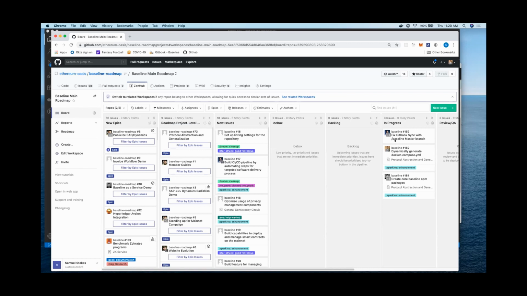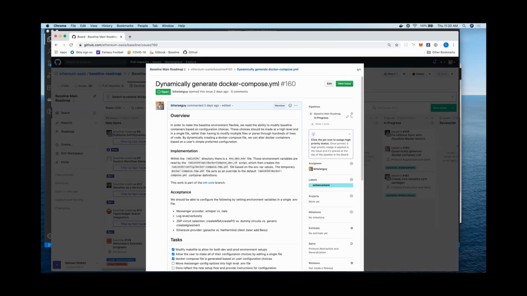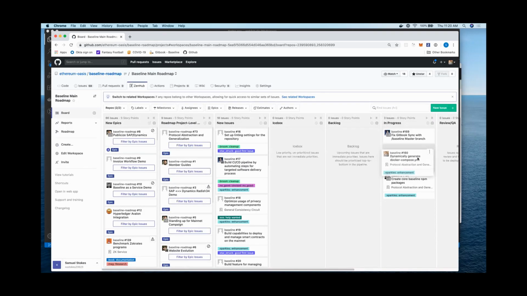Yeah, I don't know how to best prioritize issues. I know in the past we've just said that you can move these around, so the one closest to the top is highest priority. There may be a more sophisticated method to do that.